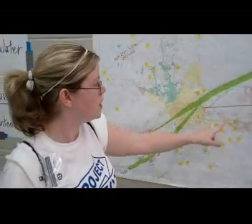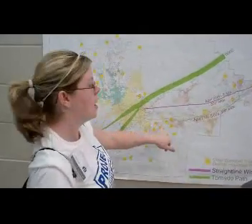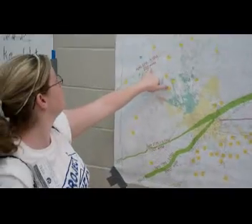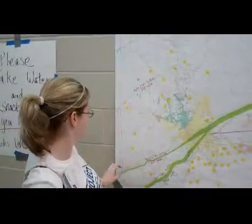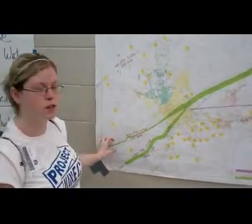And then on the 20th, there was an 800-foot-wide one that went all the way along here. And then on the 27th was three — actually four — tornadoes, up here, up here, up here, and down here. And then the major one went right through the center of the town.